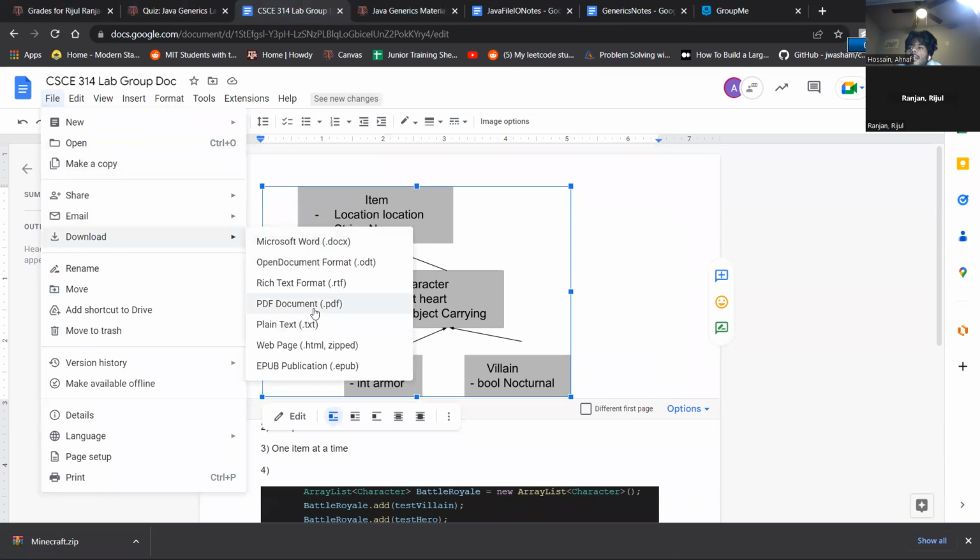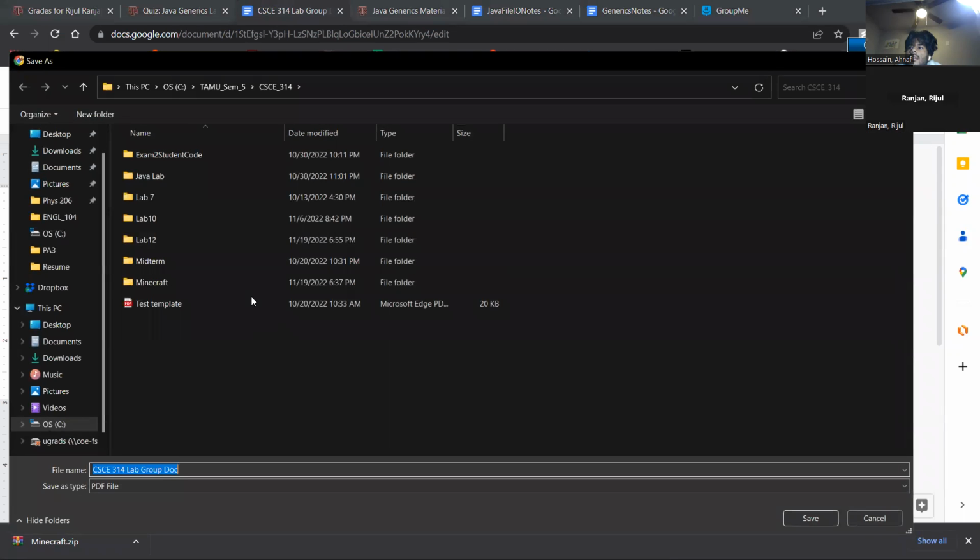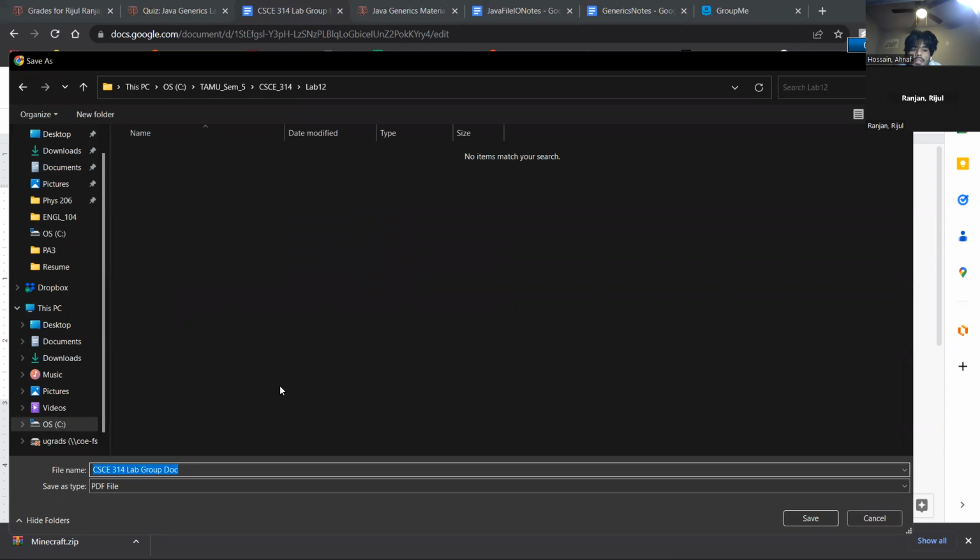Just click on download. Yeah, I can just save that as a PDF. Yeah.